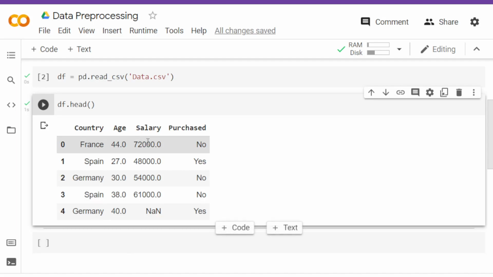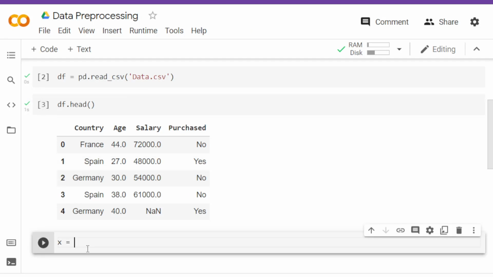So we name all these, age, country, and salary, as X, and Purchased as the Y variable, okay? So let X equal df.iloc, and we need all the rows, and the columns which we want are the first, second, third, right?